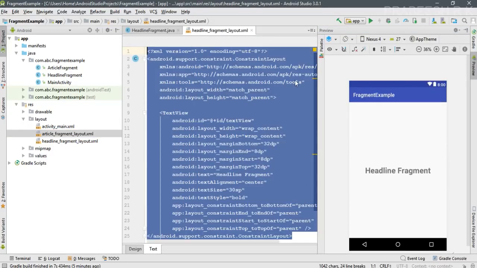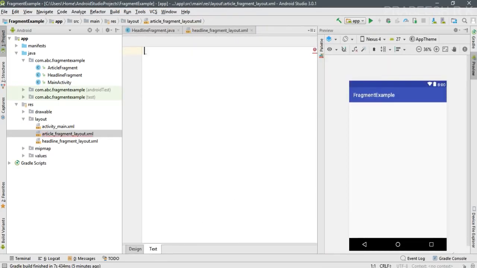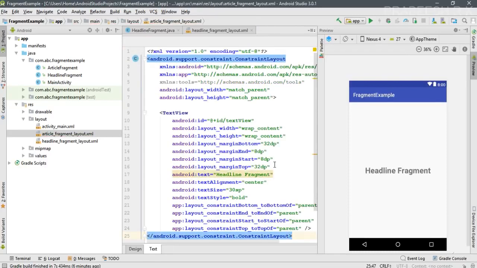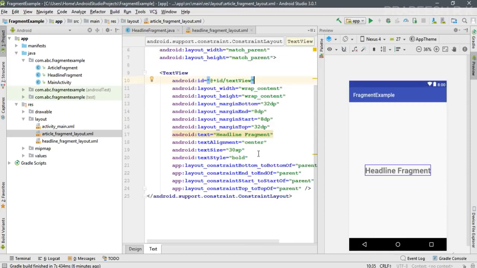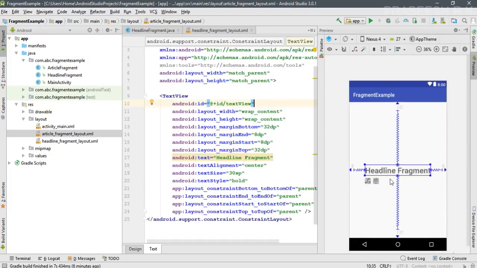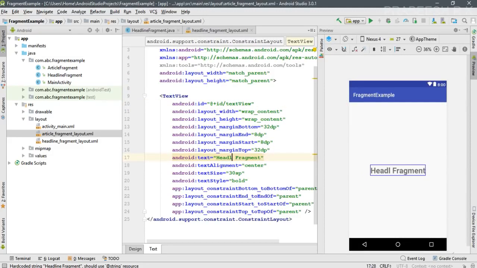I copy the entire code. Now go to the new layout, go to the XML version. Okay, so here we need to modify the text. This one is the article fragment.